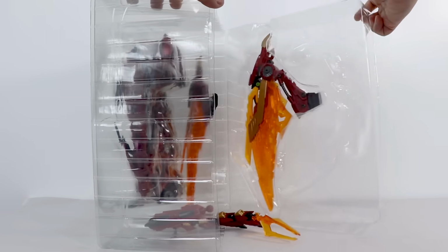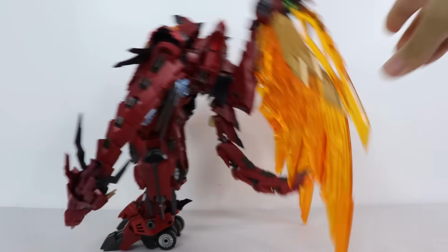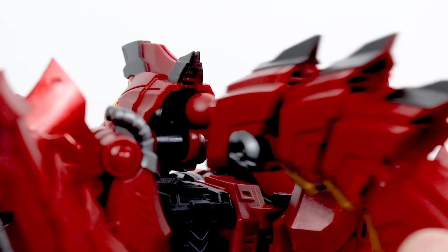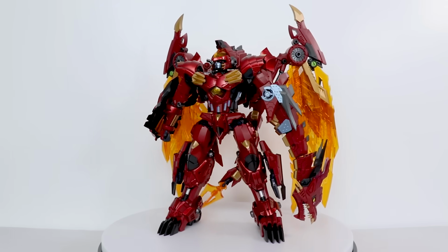Some assembly is required out of the box, but the sheer weight of these wings tends to drag the whole figure down, so removing them would make things way easier. But you just gotta nut up and do your goddamn job, Jobby! If we manage to balance it properly, we'll be able to focus on the amazing painting and sculpting.